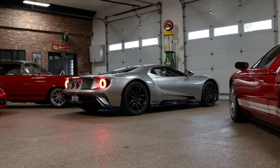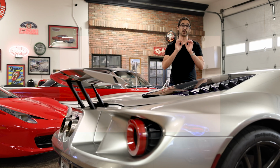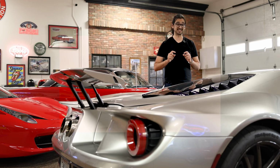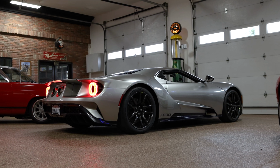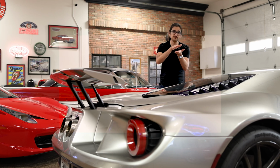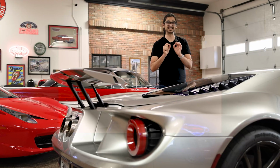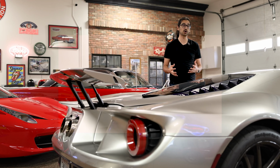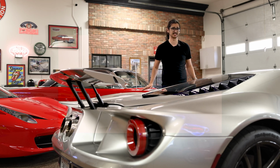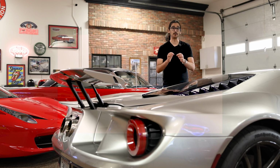If you put it in normal mode, that rear wing will retract and sit flush with the bodywork. The car will also lift very slightly. But in race mode is where you really see the major difference, because this car will drop from normal mode into race mode in seconds. It's not like other supercars that have the front end lift and it's a very gradual lifting motion. This car will drop on a dime, and it really becomes easy to appreciate how this is a proper racing car when it is in race mode, because it completely eliminates the idea of a wheel gap. It sits so low to the ground, you can barely fit your finger underneath it. That's when you really start to see how much of a proper racing car this GT is.